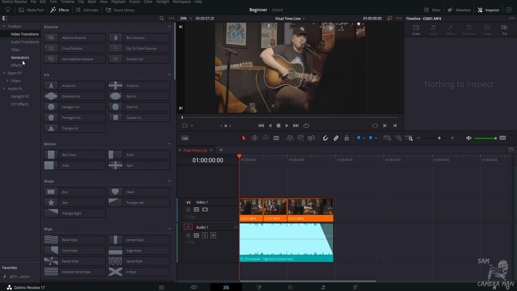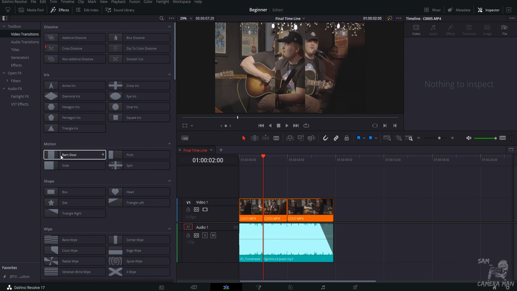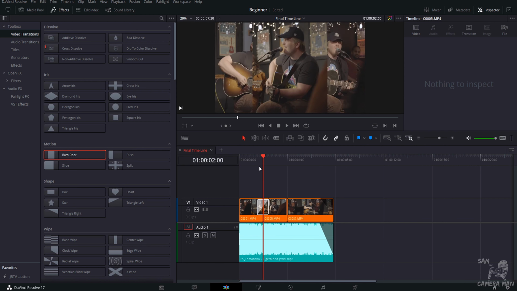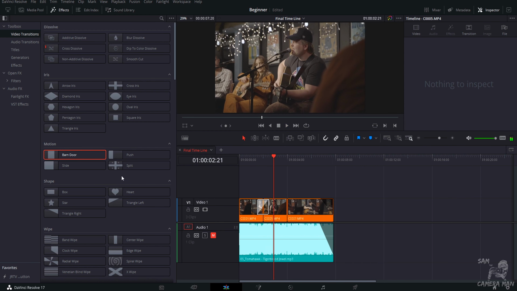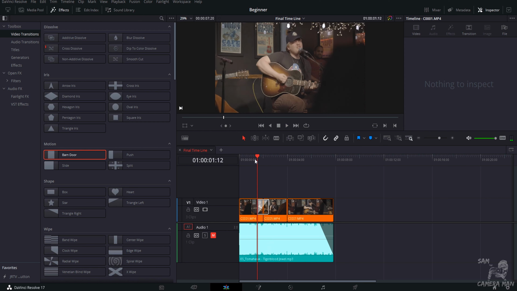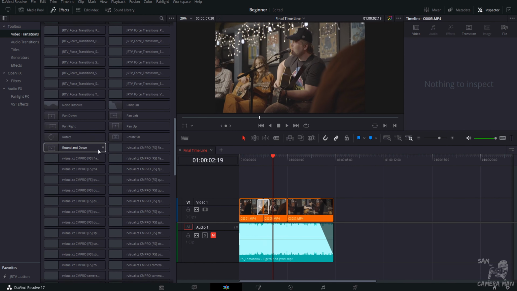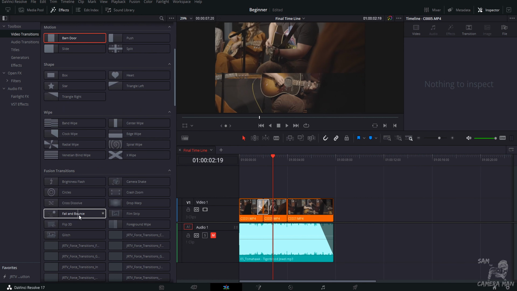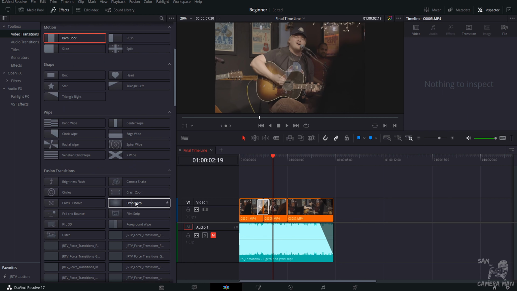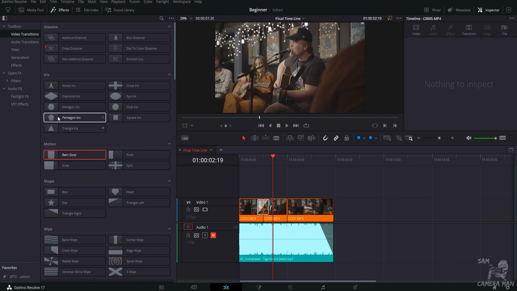There's video transitions. I'll just give you an example of one really quick. So let's do the barn doors. We'll just put that in there. And if you just play that back, we'll just mute this track because we don't need to hear it. So, I mean, just a very simple transition there, but they have all kinds of them in here. You can go through and scroll. These are some that I've purchased, but there's just bouncing ball, drop warp. I mean, they've really gone all out and done some really cool ones. So make sure you guys check out these different video transitions.